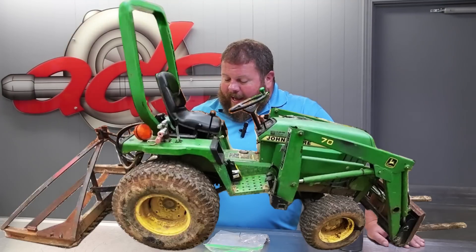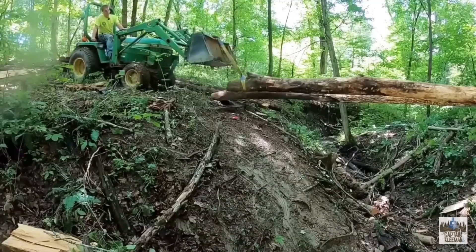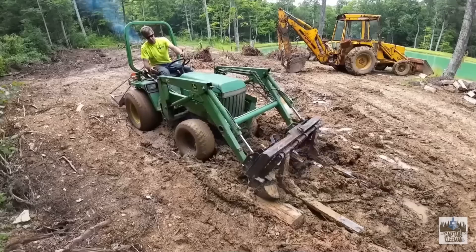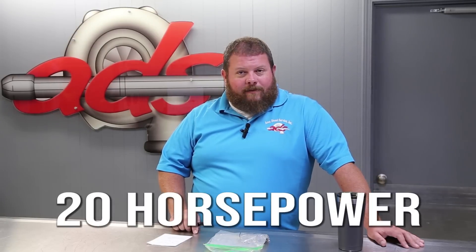The 755 is on the operating table today, getting some love and deferred maintenance taken care of — circa early 1990s, checking in at about 1,700 pounds, and likely the most abused subcompact tractor on all of YouTube. Go over there and watch what he pulls off with this machine. It's powered by a Yanmar 3TNA72UK — a 0.9-liter engine, little bitty baby — checking in at about 55 cubic inches. She is a naturally aspirated, indirect-injected diesel engine somewhere in the 20-horsepower vicinity. Doesn't sound like much on paper, but you will be impressed.